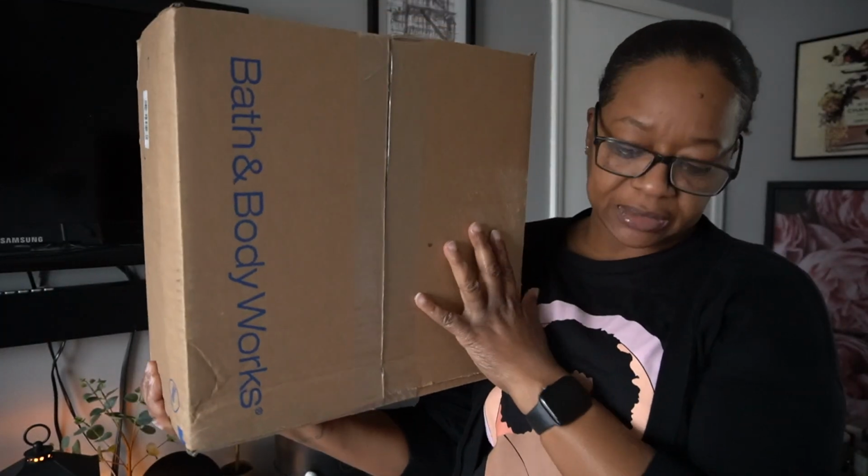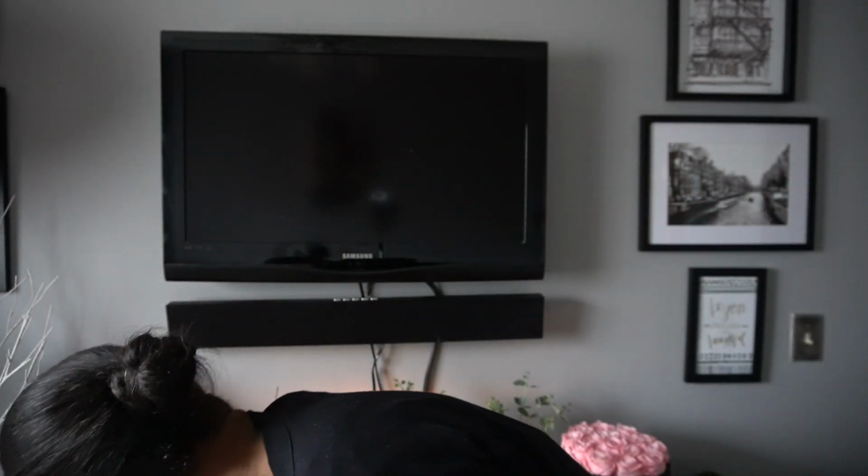Okay, here is the box of candles, buy two get two. Let's open up this box really quick. Got my grannies on, y'all. Need lotion on my hands, but matter of fact, let me put some lotion on real quick, because it's bad enough my nails be looking crazy, but okay, let's put a little lotion on.